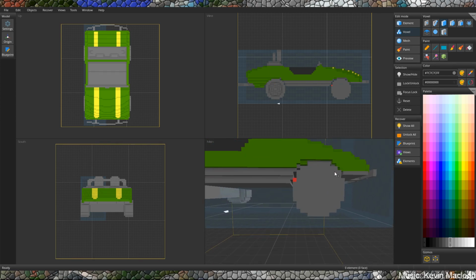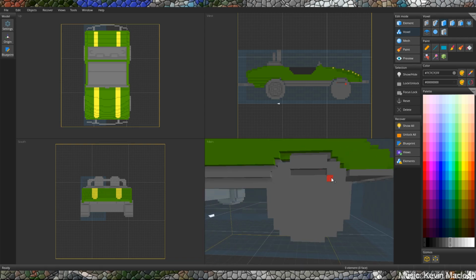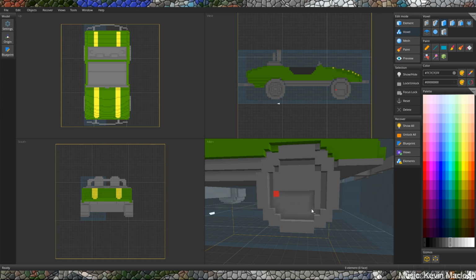Finally, one more wheel. Okay, so let's see that.